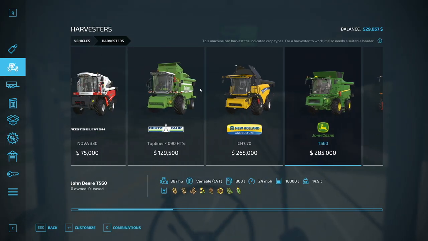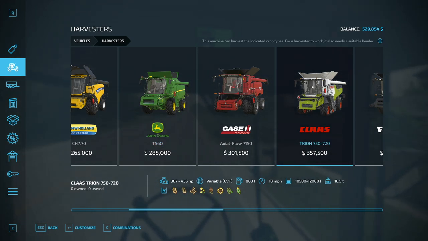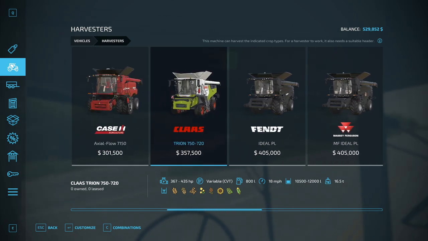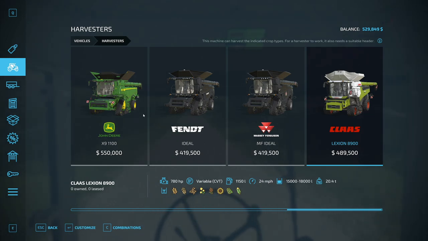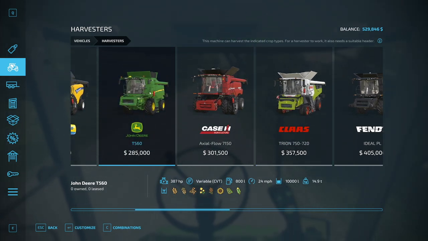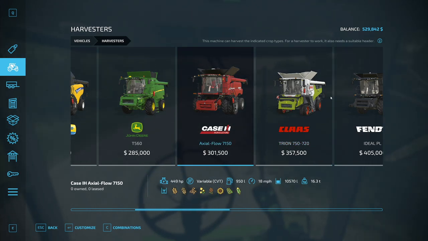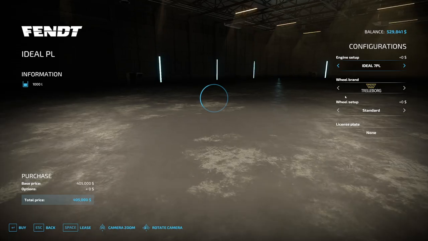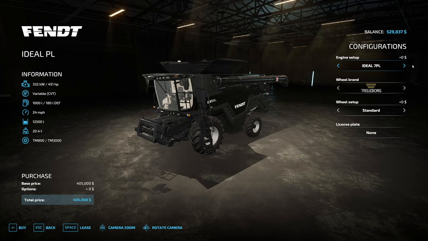All right, harvesters. So we've got this. We've got 8,500 liters. We've got the CLAAS tree on, which I think we have a CLAAS header. I mean, we could even afford to get the Lexion. I don't know if I want to spend that much, though. See, like the Fendt. So see, this one is 12,500 liters. Whoa, what just happened?